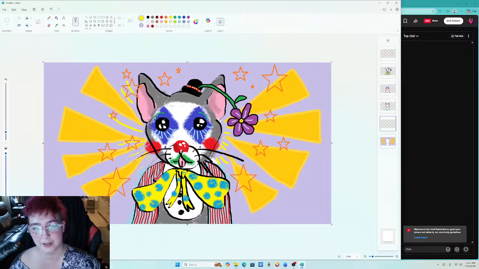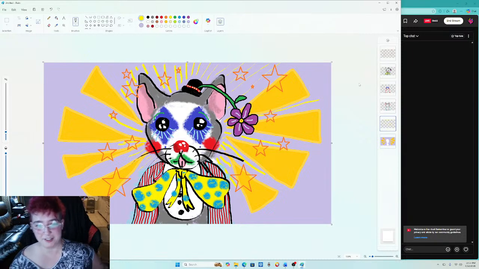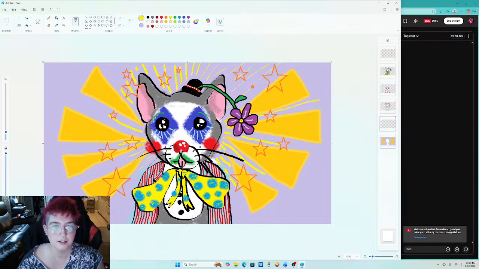I gotta put like some polka dots behind this guy or something. I don't know about all the stripes. It's pretty clowny, I'll give you that. Does it look dynamic? Is this a poster? Did you see the circus that this poster was for? I'd see it. I'd go see the circus. I'd run away with the circus.